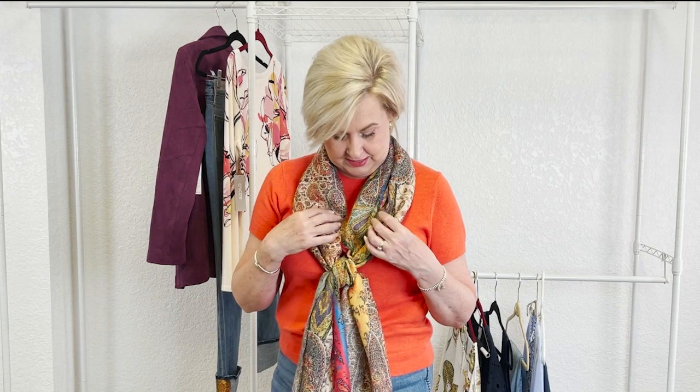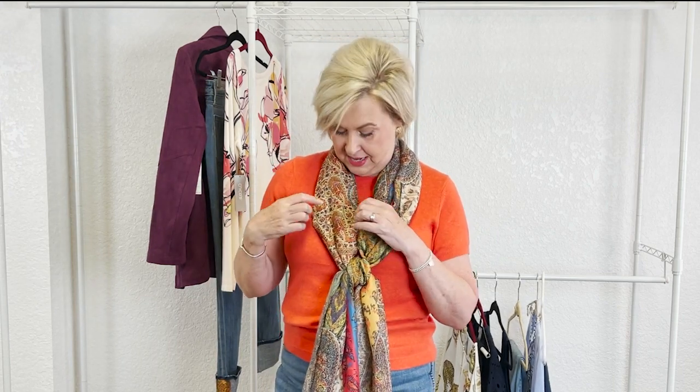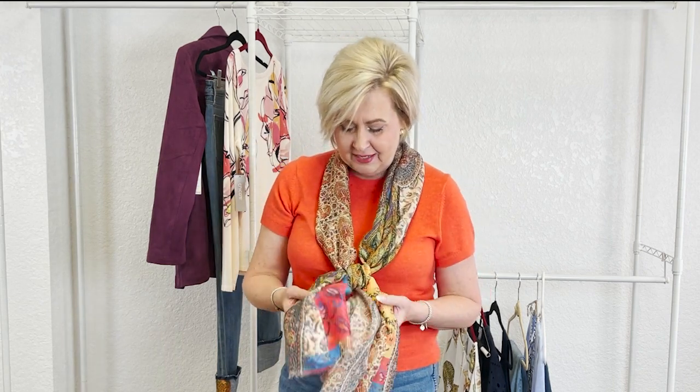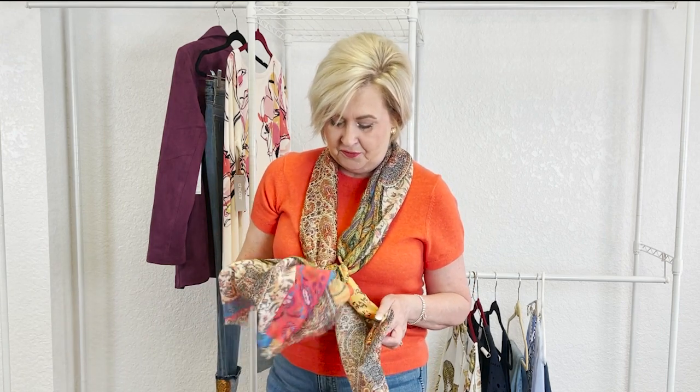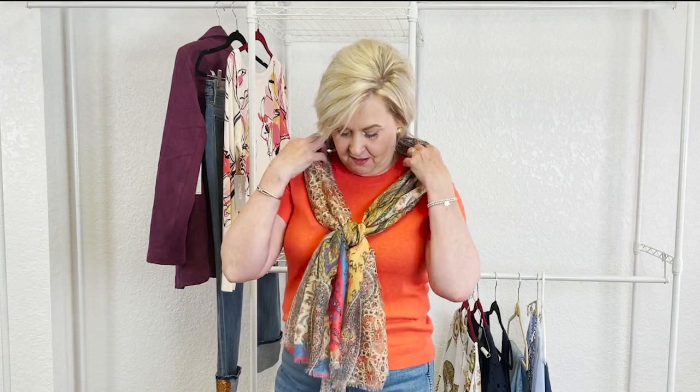Color, color, color — I love color, and I don't think I've met a color I didn't like. This scarf is also from Chico's. I bought this mainly because I had a top already ordered that is in this chamois color, this pale yellow color, and I absolutely love it. So I bought this scarf to go with that. But it will go with so many other things — there are shades of greens and blacks and grays, and of course that beautiful cobalt blue. This is one I will be able to wear a lot this fall. I love a scarf — I think it blends a top and a bottom together, it is that third element that can tie it all together.